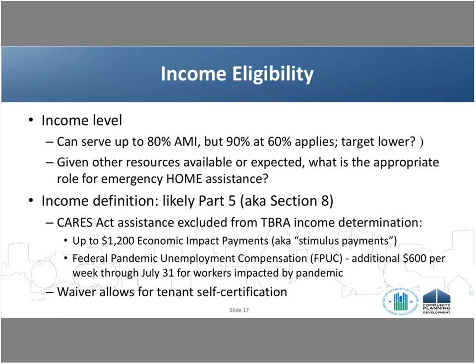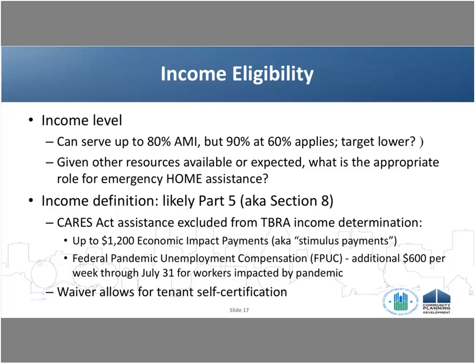But with TBRA, we also have to take into account what is known as the program rule. That is that 90% of the tenants that we serve in a given HOME year, including the initial tenants of HOME rental units, as well as any household receiving TBRA, when you put that group together, at least 90% of those households have to be at or below 60% of the area median income. In practice, even in so-called normal times, to ensure compliance with the program rule, most PJs target all of their TBRA and HOME rental units to households at or below 60% AMI.